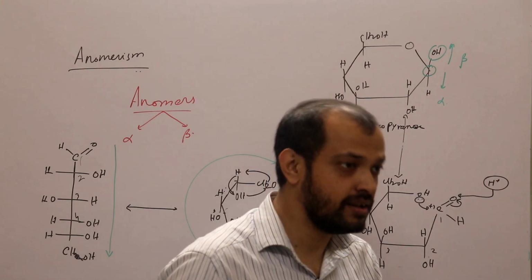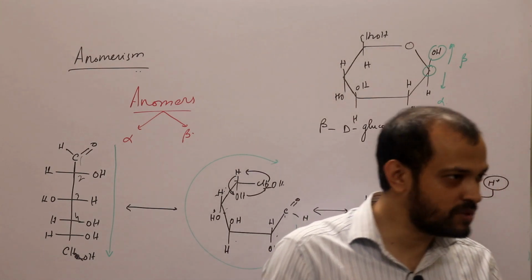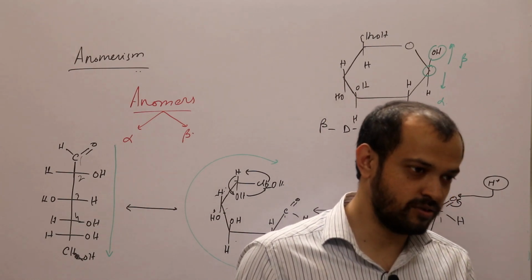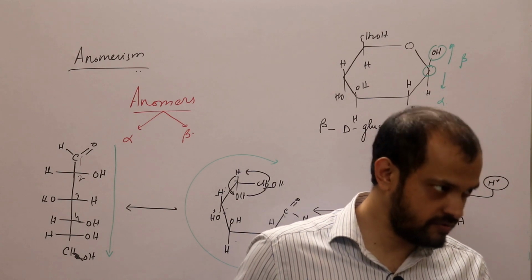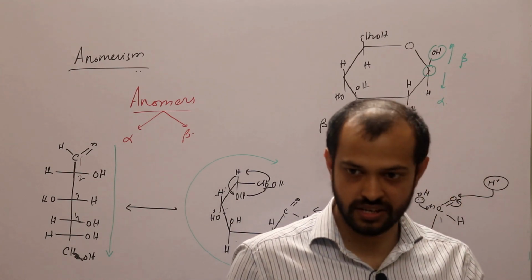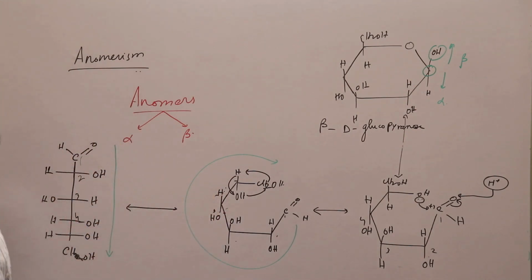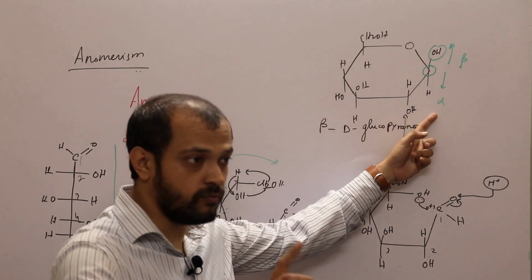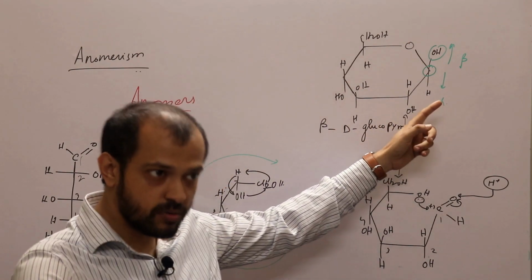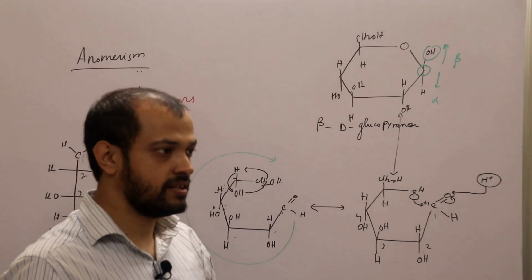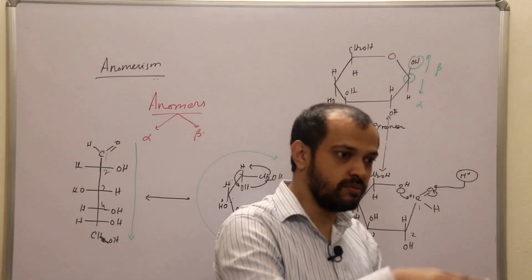Why? Listen, when you talk about biochemistry, you're actually talking about chemistry, and chemistry deals with reason, not with expectations. Life also works like that, but lovers and idiots don't understand that. Now listen, the most important thing you need to understand today is which form, alpha anomer or beta anomer, is stable? Depending on that, we will calculate which one will be at a higher percentage.